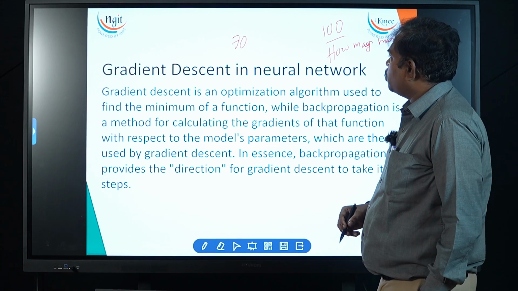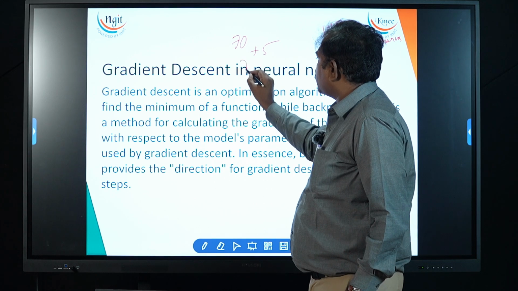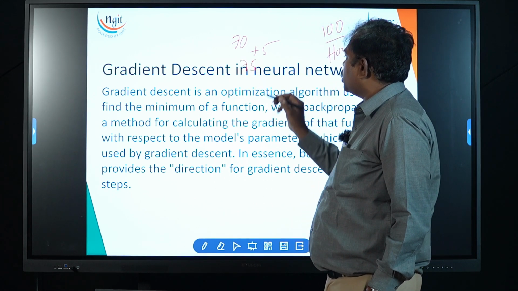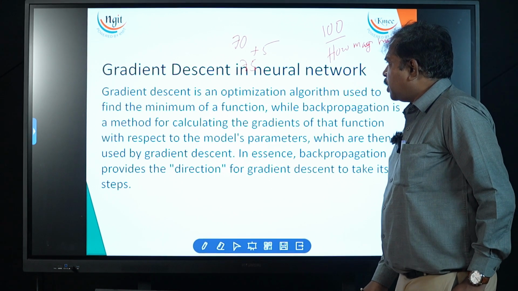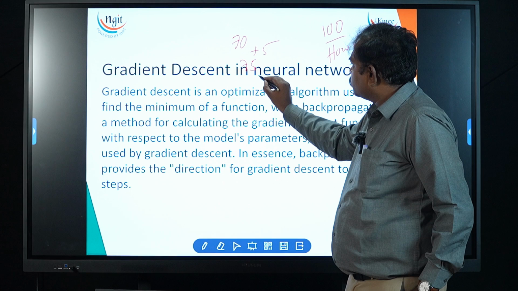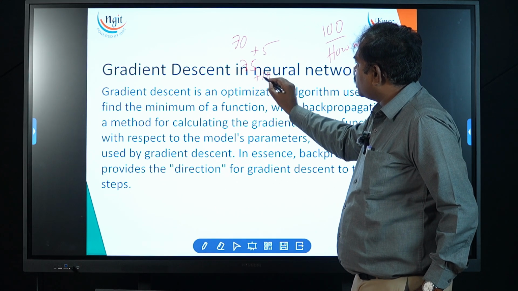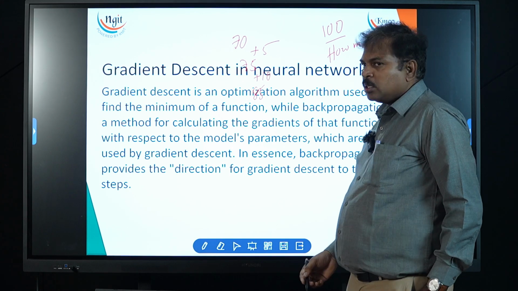As a correction, I add 5 more marks and again I tell him that you might have got 75 marks. Now the friend says that is also not correct. Now you add 10 marks and you say you might have got 85 marks. He says that is not correct.